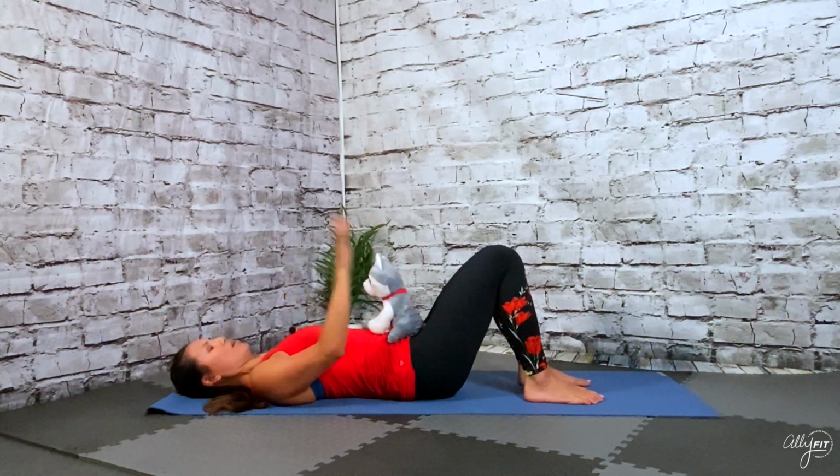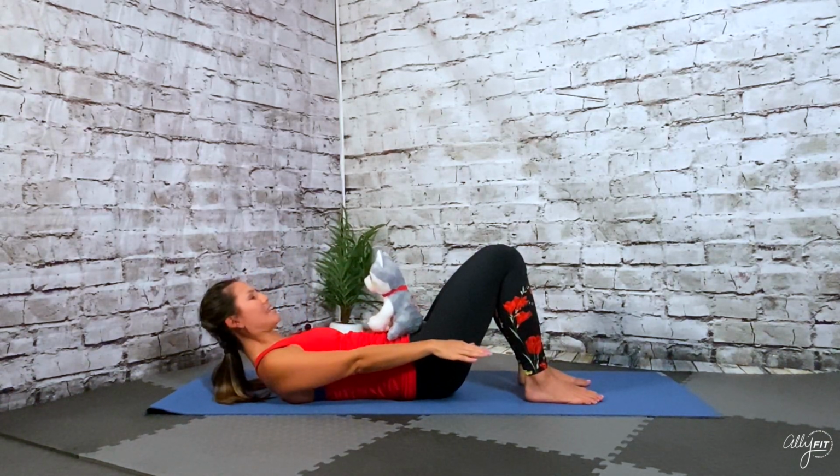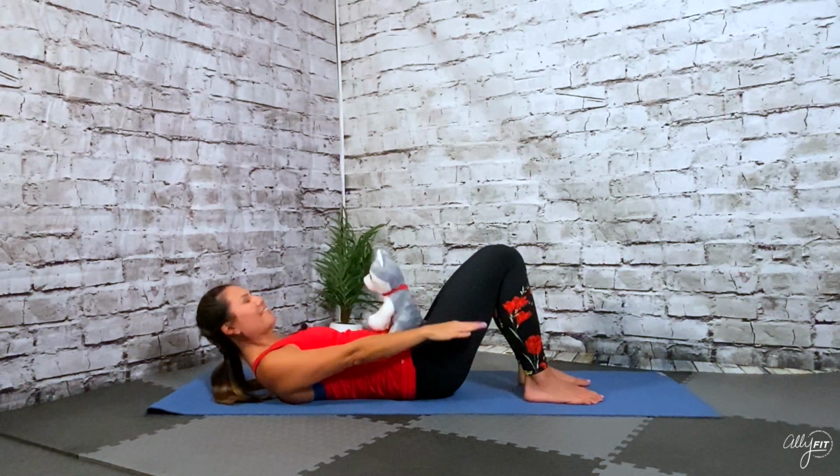One hand on little one, arm to the side. Lift your head, look right at them, and pump and inhale. Inhale, 2, 3, 4, 5. Exhale, 2, 3, 4, 5. Inhale, 2, 3, 4, 5. Exhale, 2, 3, 4, 5.